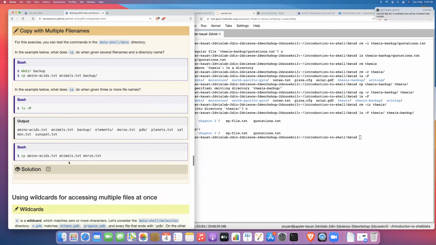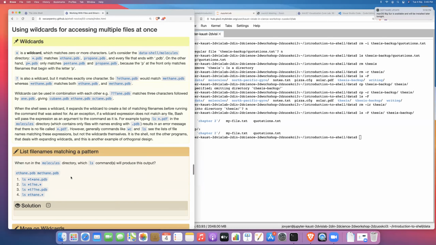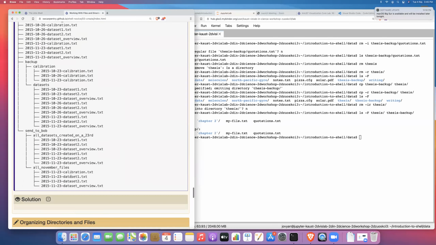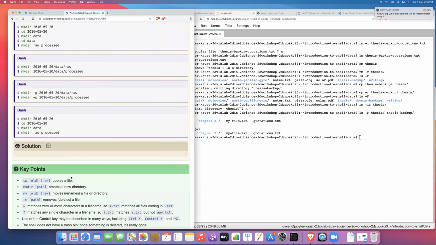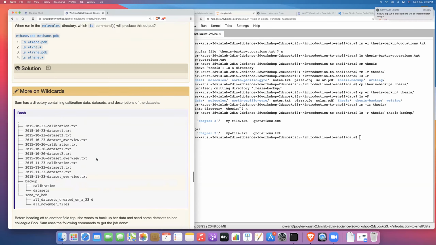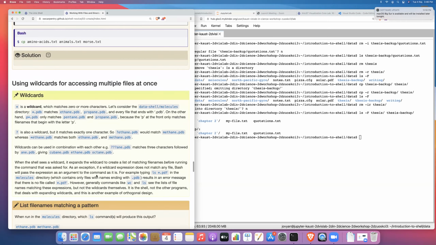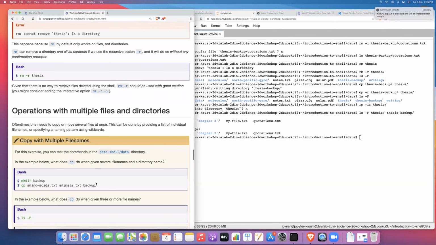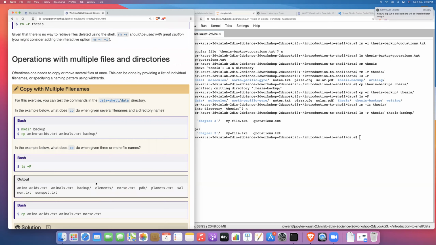Okay, so here's another exercise. We're going to talk about operations with multiple files and directories, and then I'm going to leave these exercises and their solutions for you to go over on your own, because we've got about an hour and 15 minutes left.